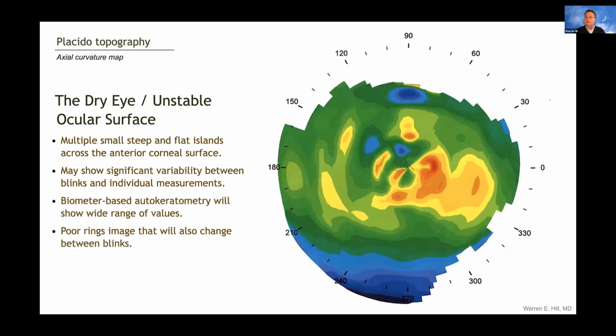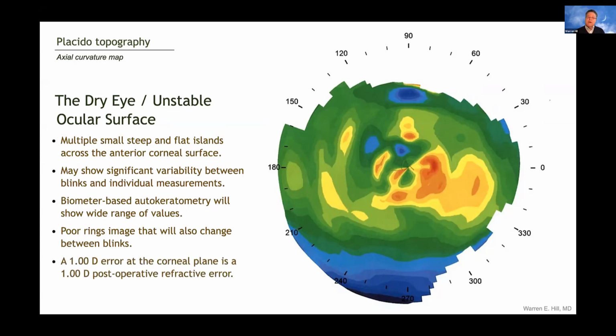So an axial map such as this means that you stop everything, you don't do biometry, and you optimize the ocular surface first, and then bring the patient back and do biometry. And by optimizing the ocular surface, we're talking about warm compresses, maybe 2 or even 4 times a day to get the meibomian glands working, lid scrubs, and of course frequent high quality artificial tears. And this may look like a completely different cornea after a couple of weeks.